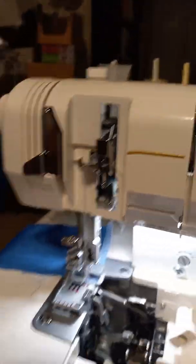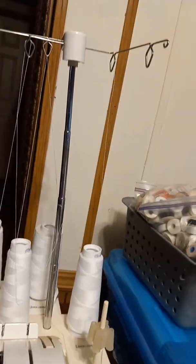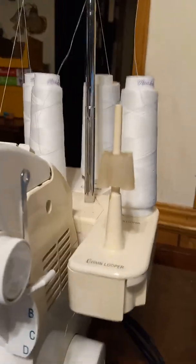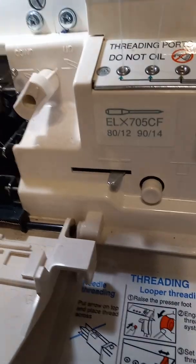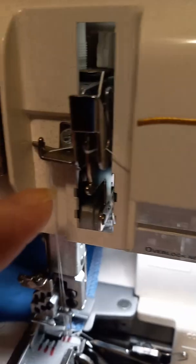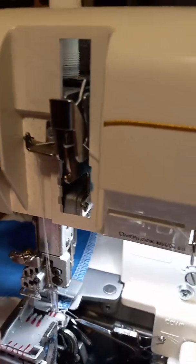Okay, this video is to show the basic threading of the BabyLock Evolve. You can see you've got to make sure you get your thread snapped down into each of those. Lay down into here. Your air threading obviously is going to take care of making sure everything down here is threaded properly. But I'm trying to show how the threads move in the take-up lever during stitch formation.